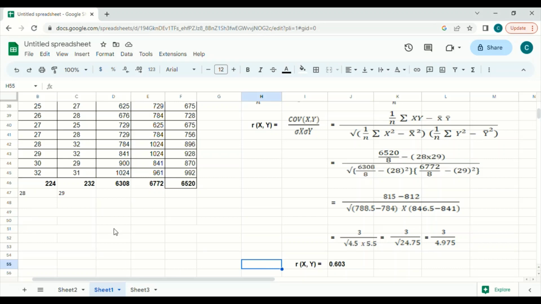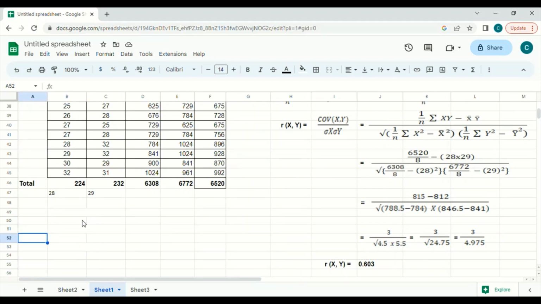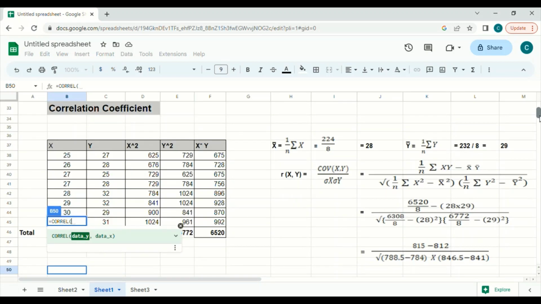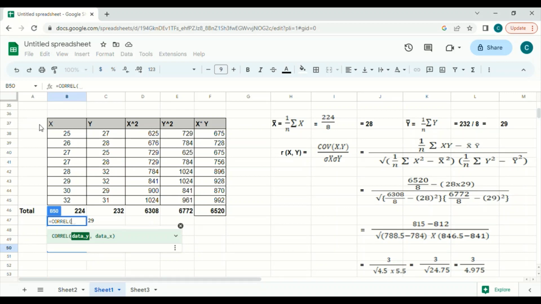Now I'll show you how to calculate correlation coefficient by using spreadsheet. For this, click on a cell, click on equal to sign, type CORREL. The spreadsheet will show you CORREL, select CORREL, and after that you have to select all the values of x.